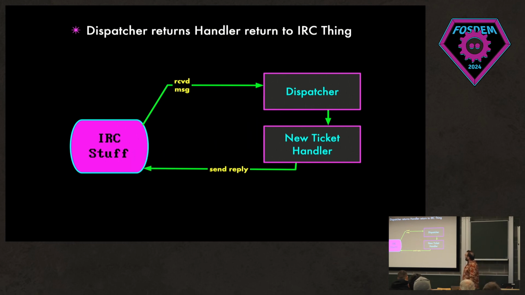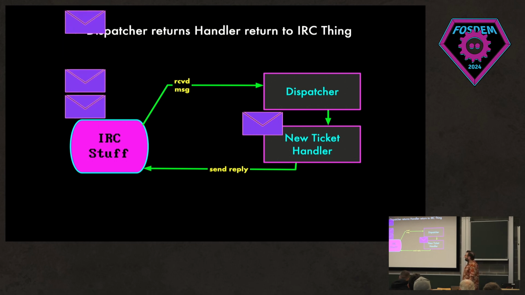Great. No. What actually happens is it comes in from the network, and it goes to the dispatcher, and it goes to the handler. The handler's like, I got this, but it's going to take a minute. I need to look up 70 million rows in the database. And meanwhile, everybody on IRC is still sending these other messages, and you're not talking to the network anymore.